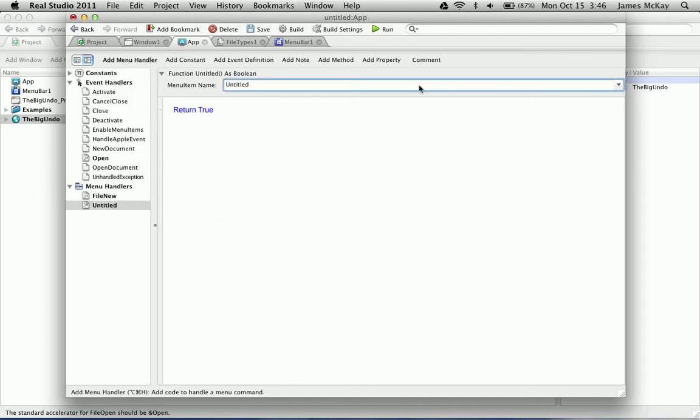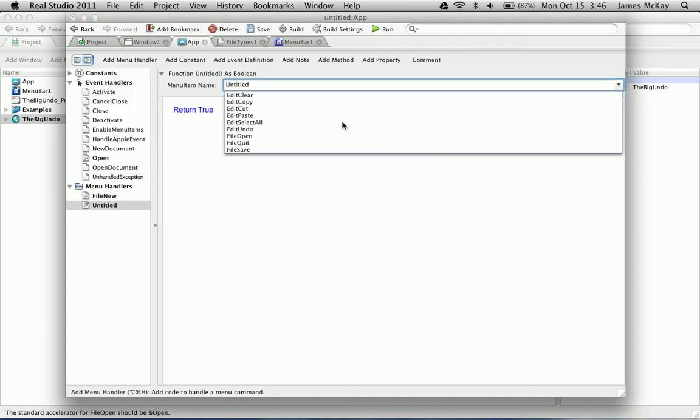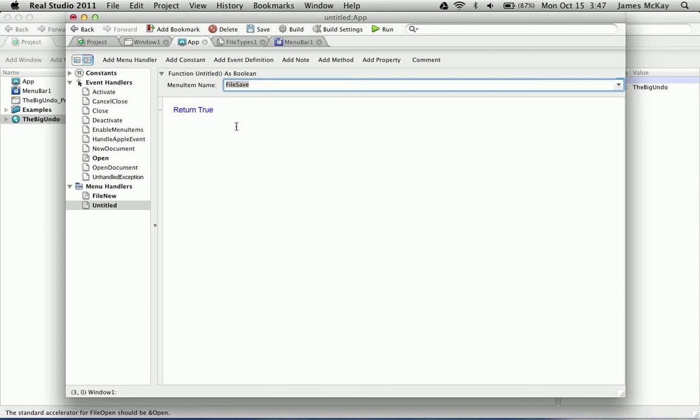And let's add file save. And for file save, what we're going to be doing is, obviously normally you would want to put this in a separate method so you could call it from a couple of different places, but actually we do file open in the app and file save in the window.